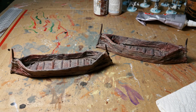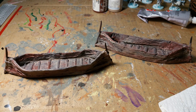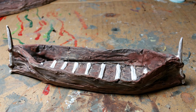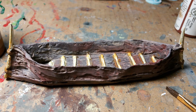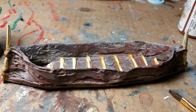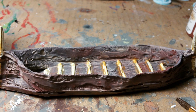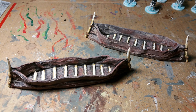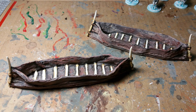Here I've added a tan, kind of a wash of tan — I thought that gave a neat effect. Then I painted all the whale bones with an ivory white. I then added a golden brown to kind of make them look aged. I think that's pretty cool too. And then at the end I just did a little bit of shading on the whale bones in the boat and the edge of the boat, which added a nice little effect.